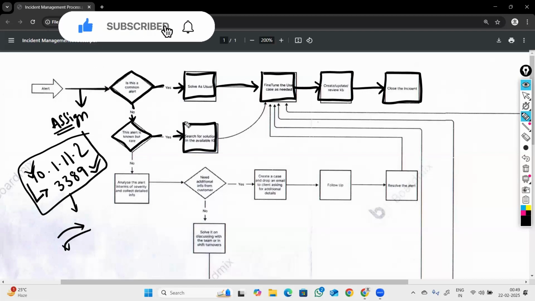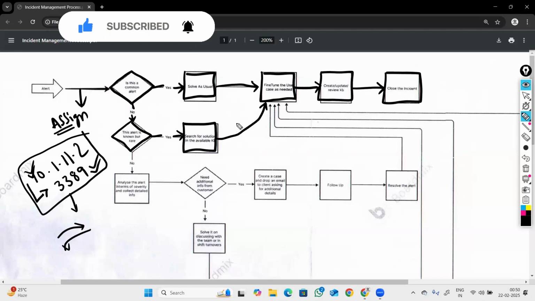Each and every employee's data and every asset's data, they maintain as a separate internal record. That internal record has access for all the SOC members. So the SOC members will analyze from that information whether the host is present in Confluence.